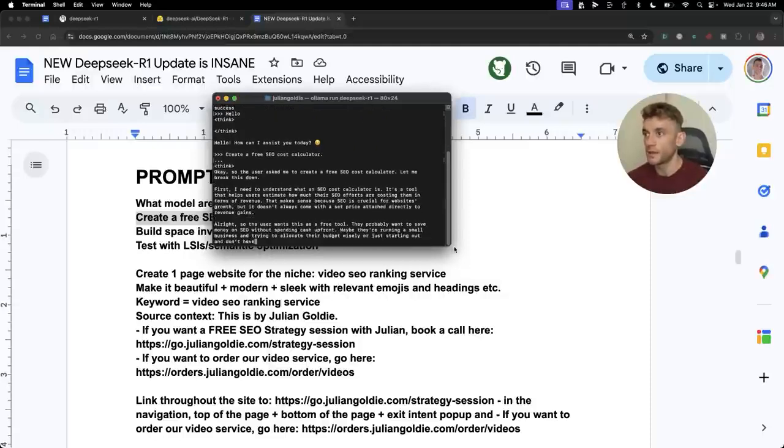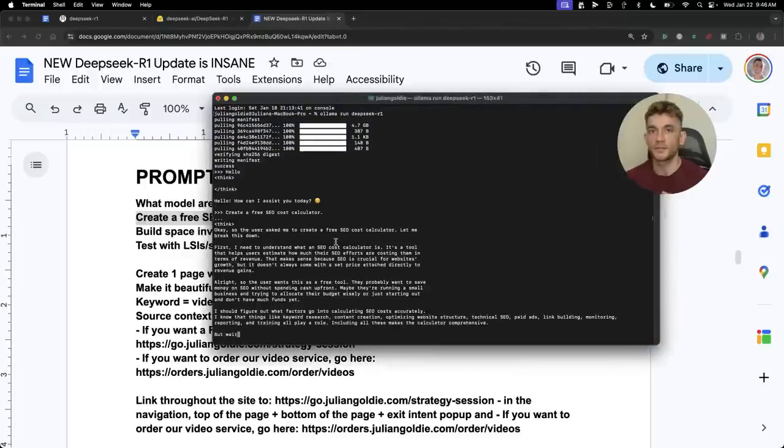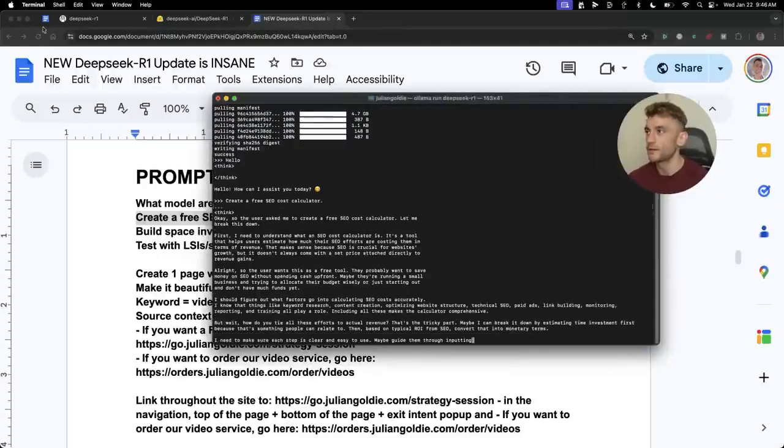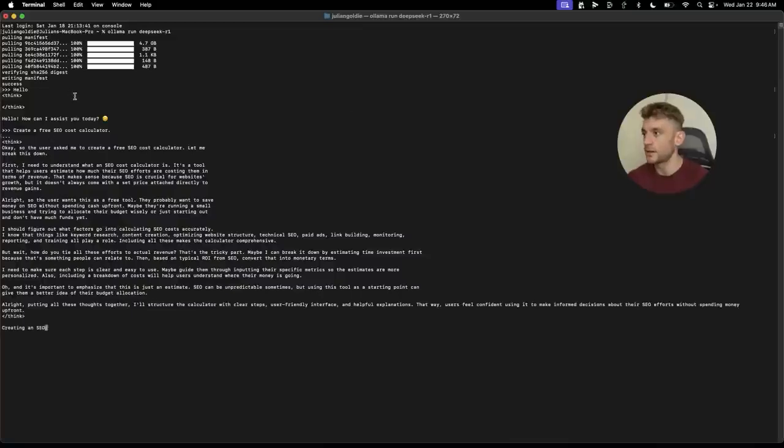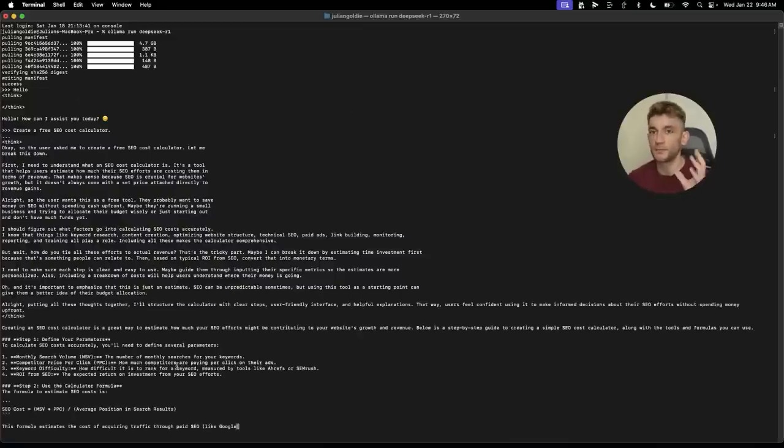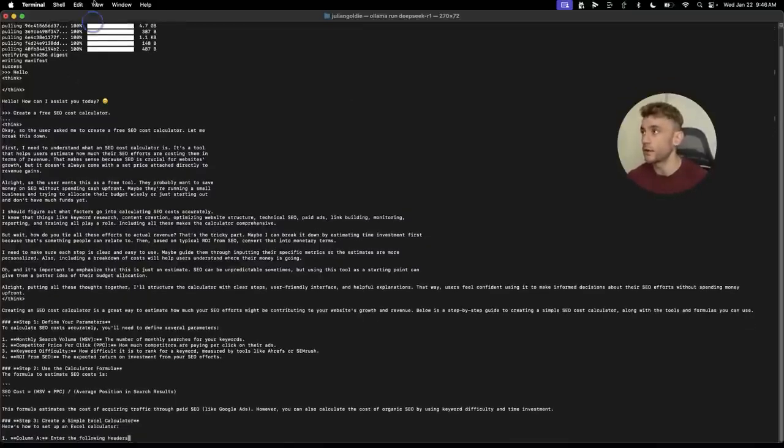Now, what I really like about this is you do get the thoughts. It's weird seeing it on the terminal. It feels a little bit more of a stranger vibe, and you can see the chain of thought running here. You can basically see the reasoning and what it's doing and what it's thinking about, step by step.